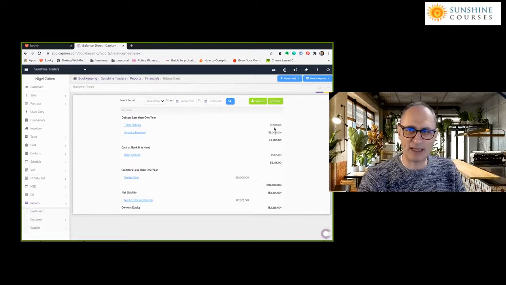And similarly, by the time our debtors have paid off, that's money that will go into the bank as well. So once our debtors have come through and we've fulfilled our obligation of this £5,000, the whole of that £2,500 will have gone into the bank. The £7,500 will come in, less the £5,000 that we've paid out to buy whatever we had to do. So the balance sheet has once again come to our rescue.